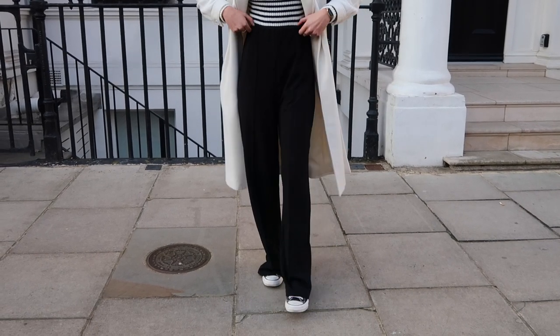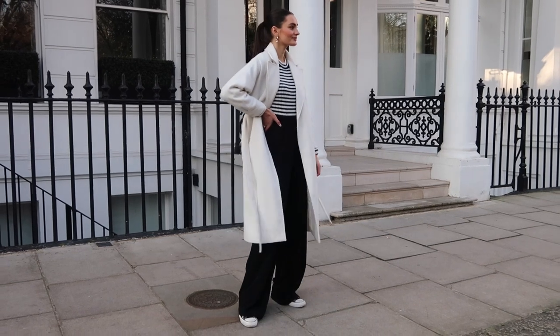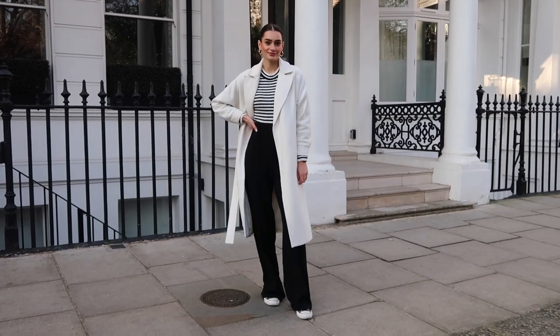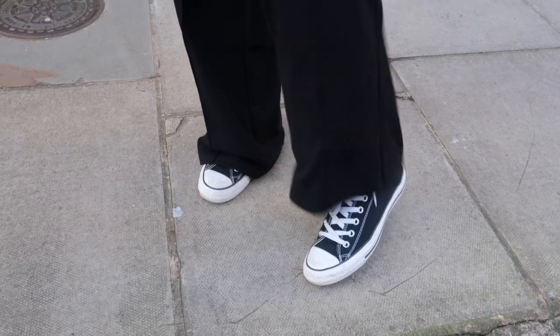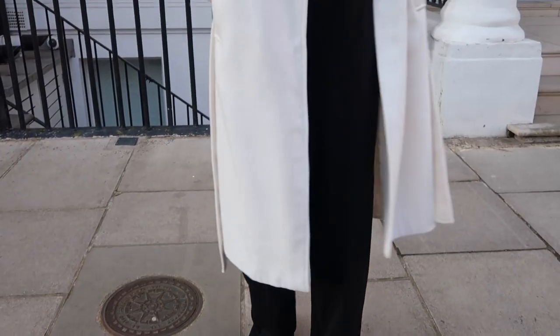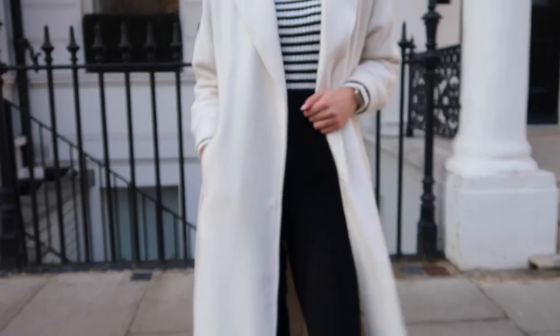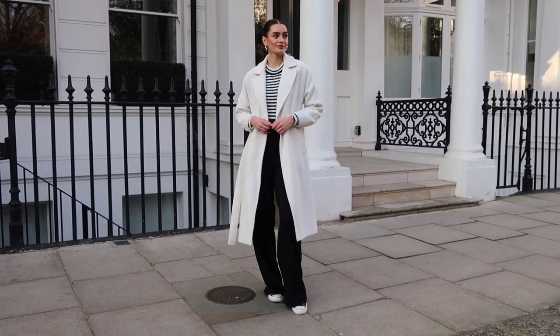I really loved the striped top tucked into a pair of high-waisted black trousers. These are more of a wide leg — comfortable and casual — and they pair really nicely with the striped top. I think if you changed up some of the accessories and footwear this could also be a great workwear outfit idea, but here it's more casual — even an outfit for the commute where you can switch your shoes at the office but still see they look great with converse. I'm wearing my black canvas low tops and while you can't really see them peeking through much, I like that all you can see are the white leather toe caps and white laces peeking through. I think that looks quite nice with a monochrome black and white outfit — I like the continuity of it.